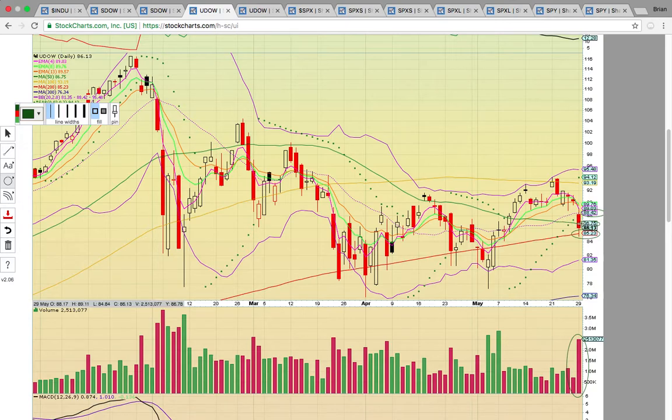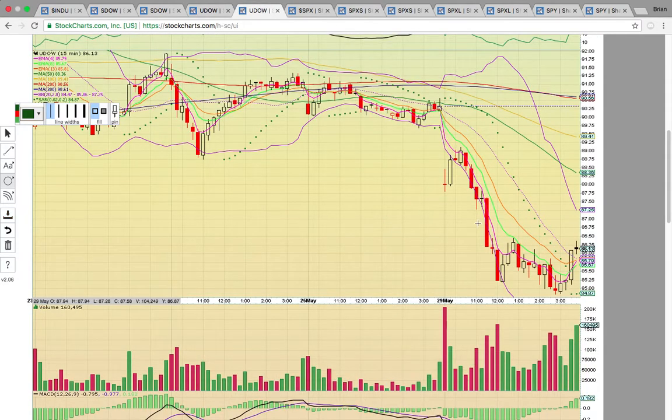basically if it gets above that 50-day simple moving average, then you're looking for a run up to that middle Bollinger Band at 88.42, and then it needs to turn that level back into support. You need to get back above that level in order to keep this uptrend going. It's at risk right now of breaking the uptrend that started back here when the middle Bollinger Band resistance level broke. Okay, so yeah, it stalled out at the 100-day simple moving average at 93, so it needs to get back above that level. So we're going to see if it can follow through.